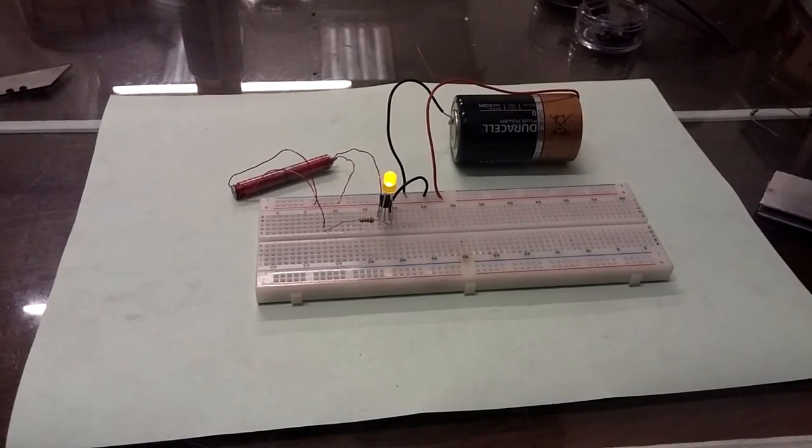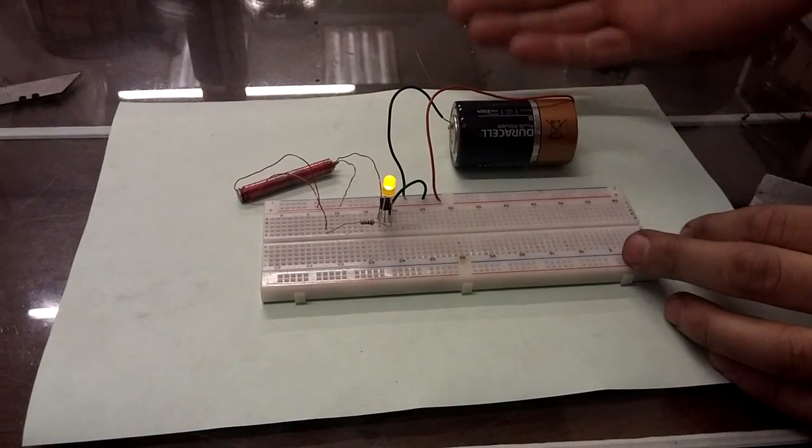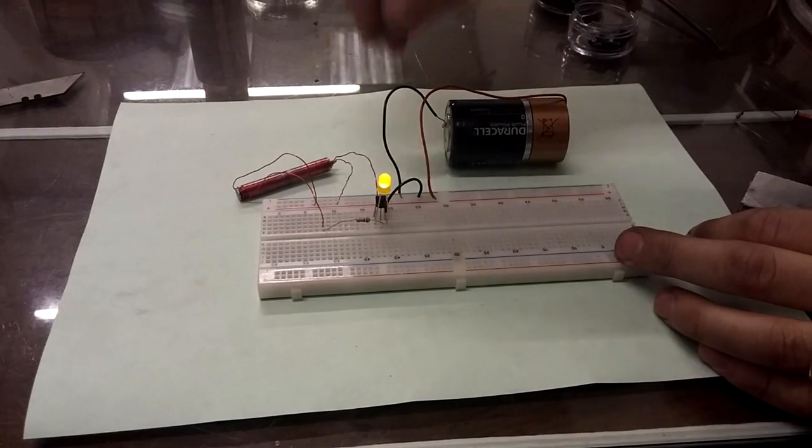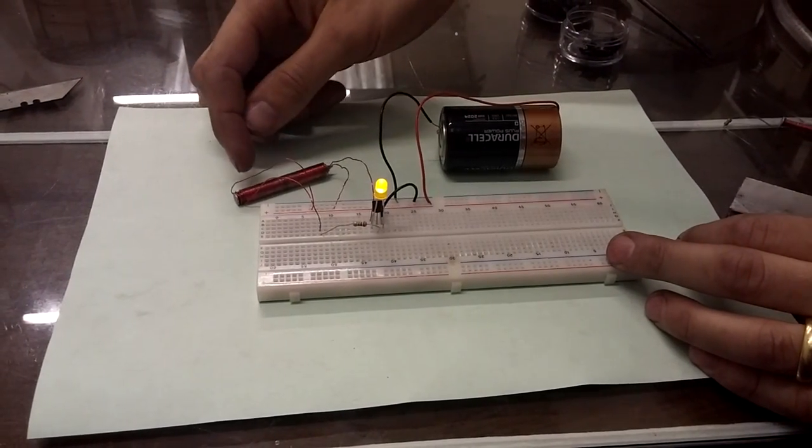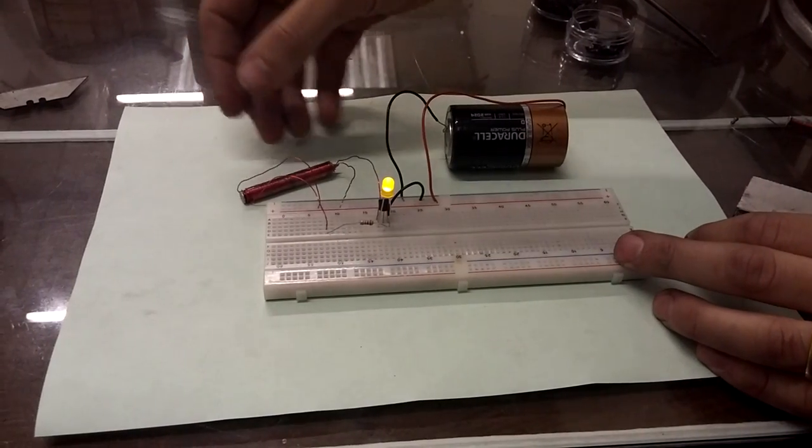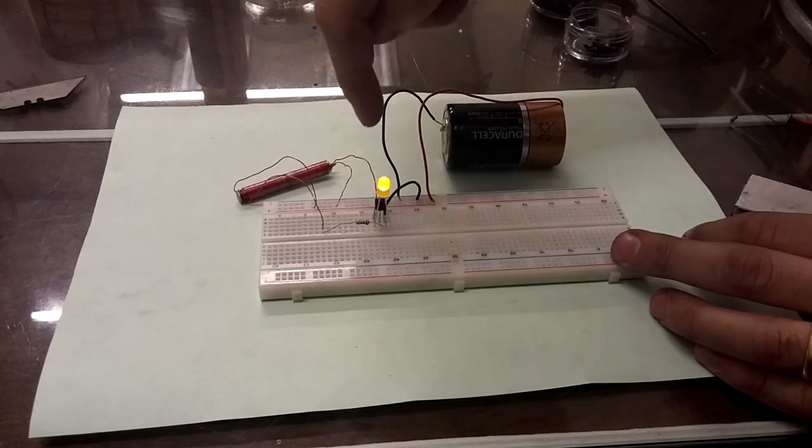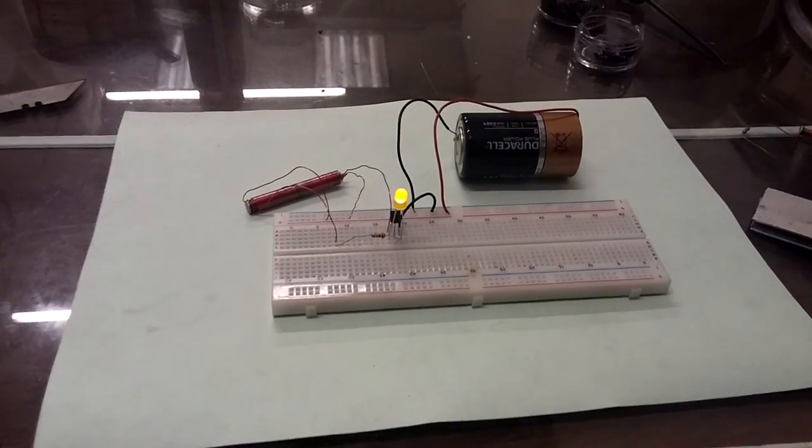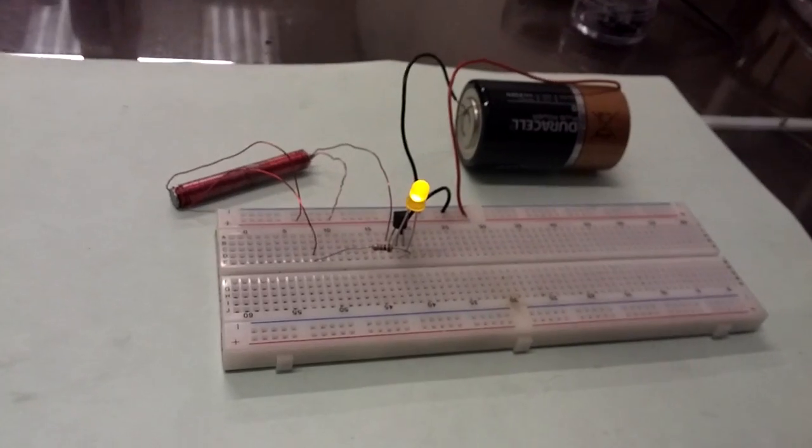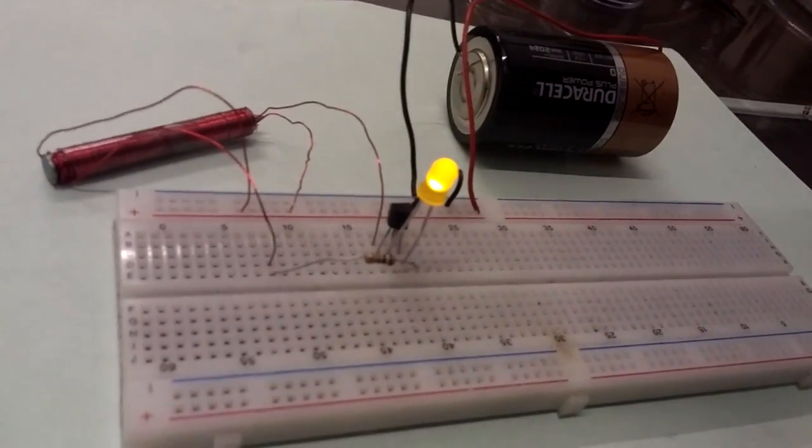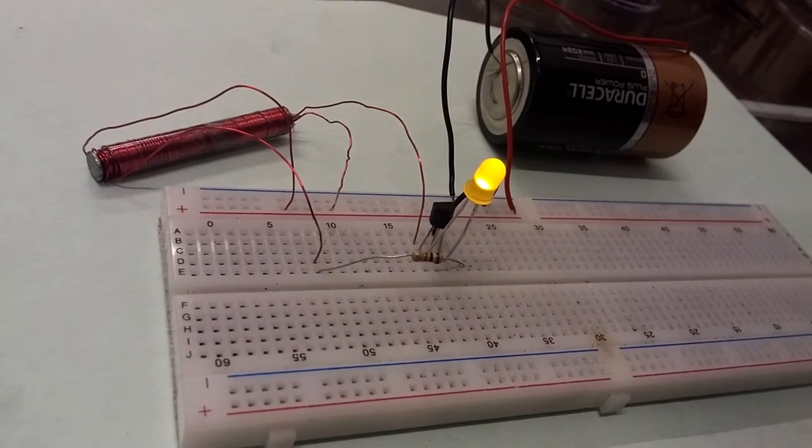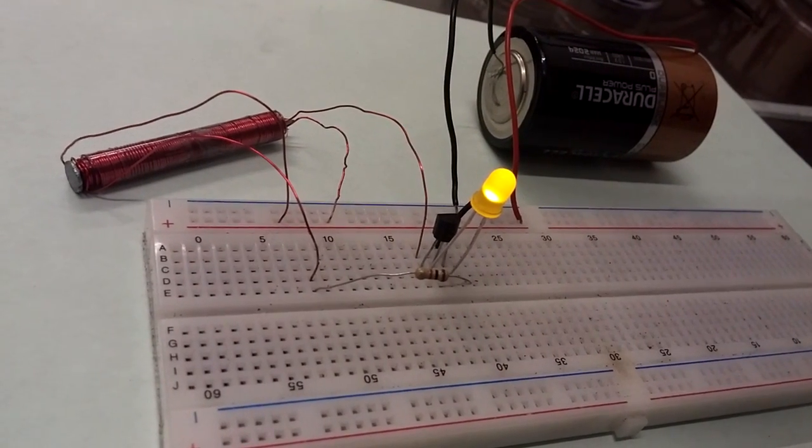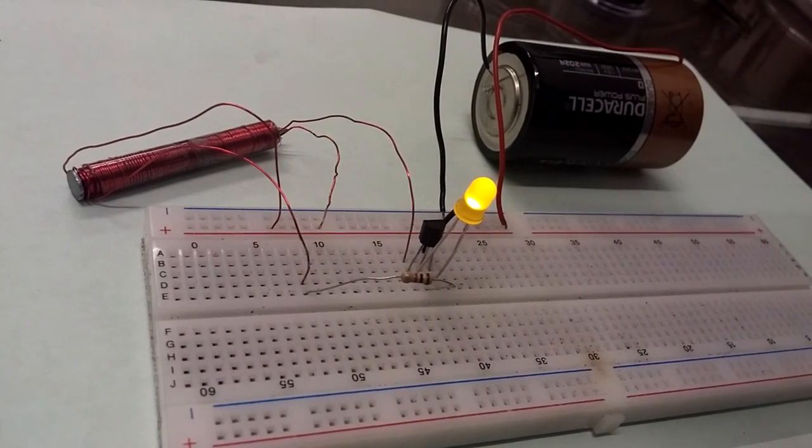This video, of course, is to show the joule thief working. And so I've wired one up here on a piece of breadboard. We've got a 1.5V battery connected up the same way in the circuit diagram, and then we have two coils of wire wound around a simple nail, and one of the coils goes to the base of the transistor, and the other coil goes to the collector of the transistor, in the same way it was shown on the board. And this is oscillating so quickly that it looks like the LED is on. It actually oscillates in this configuration around 20,000 times a second. So there you go. That's how you drive an LED with a forward voltage over 2V with a battery that's only 1.5V.